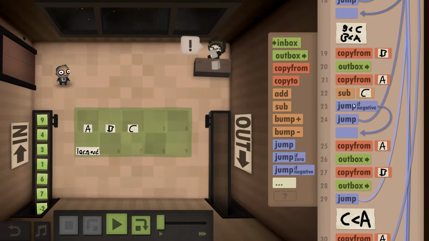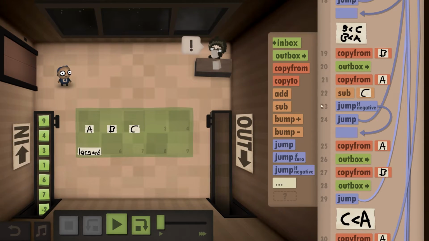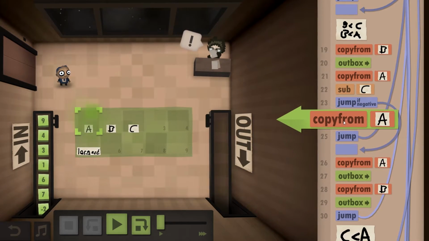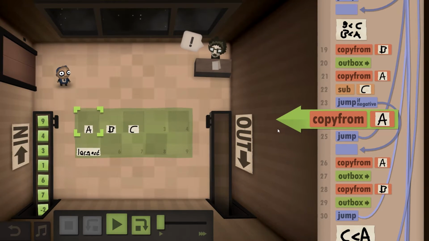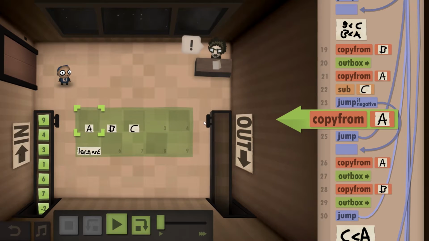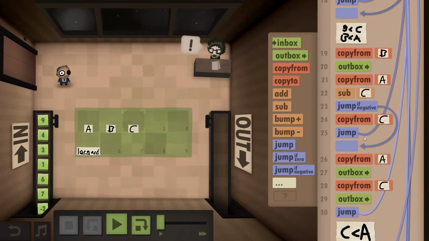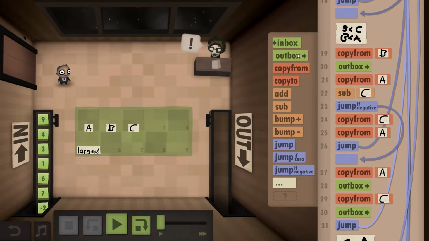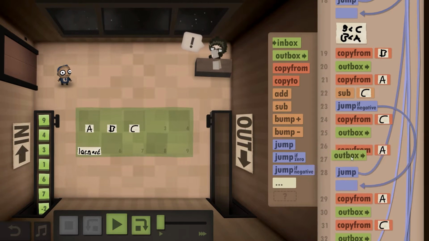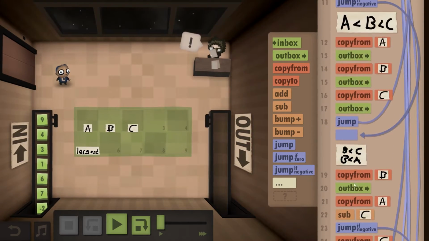If it is not negative, that means that C is smaller than A. Whoopsie. That should be a C. Copy from C, copy from A. Okay, this should work. In some hellish world, this should work.